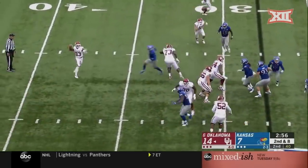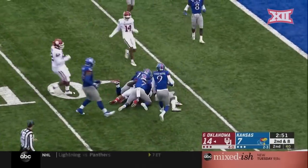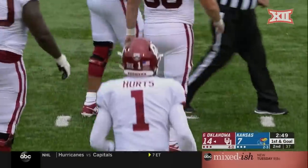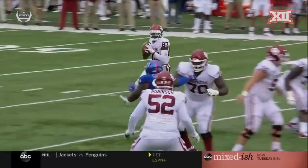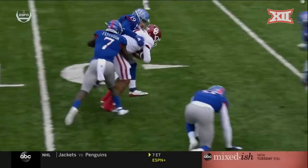Sermon again, and now a reverse — Basquin throwing it back to Hurts. Hurts makes a defender miss and takes it all the way inside the 10 yard line. Anytime you see that quarterback just kind of looking as though he's going about his business, you got to be aware of the throwback. Basquin making a nice throw to Jalen Hurts — how about the run after catch, almost had the ball jarred loose there.